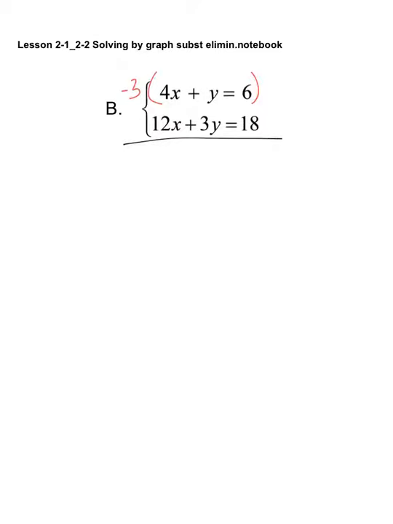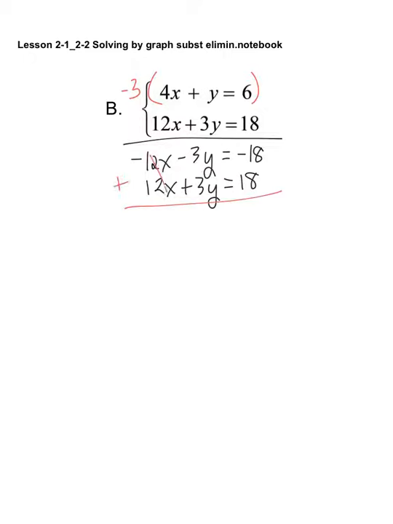So when all of your variables drop out, you're either going to have a true statement or a false statement. So here we go. Negative 12x minus 3y is equal to negative 18. Bring down the positive 12x, the positive 3y, and the positive 18. Now add. Again, your variables are going to drop out, and your 18's canceled. And so the left side, if everything cancels, is 0. The right side, if everything cancels, is 0. So when you evaluate this, you realize that, well, that is indeed true.